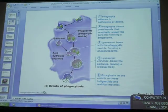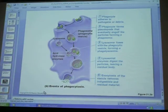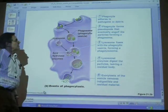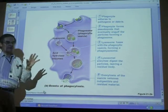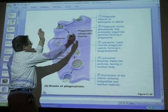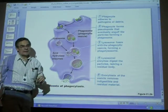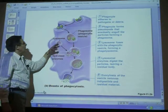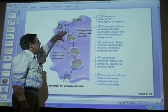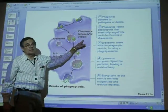This is from your textbook, and it just shows the events in phagocytosis. This represents a phagocyte, and this is the pathogen or the parasite. Once the phagocyte comes in contact with that parasite, it basically envelops it. It throws off cytoplasmic extensions completely around that cell. Then that part of the membrane, which contains the pathogen, comes into the cytoplasm. And that's the phagocytic vesicle.